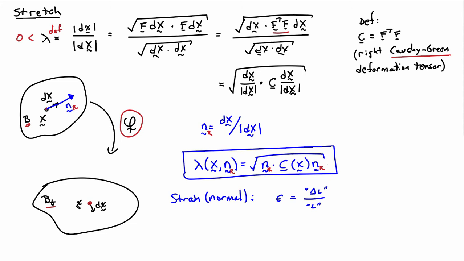If we want, we can also define strain, something known as normal strain, is usually characterized as delta L over L, so change in length over length. And if we expand that out in the construction that we have here, it's the norm of D little x minus the norm of D big X, so that's the delta L, and divided by the norm of D capital X, so that's the L. So with a little bit of algebra, one sees that the normal strain is just simply the stretch minus 1.